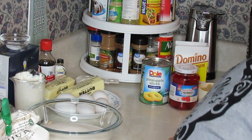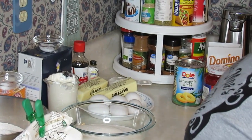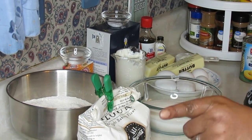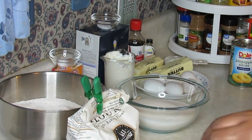Okay guys, let me tell you what I'm going to be doing this morning for you. It is a pineapple upside down pound cake. And this is a cake that I love, guys. I love fruity type cakes and desserts and stuff. I've been loving this ever since I was a little girl.